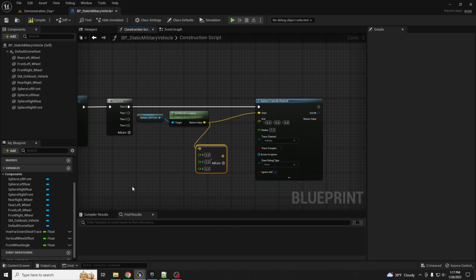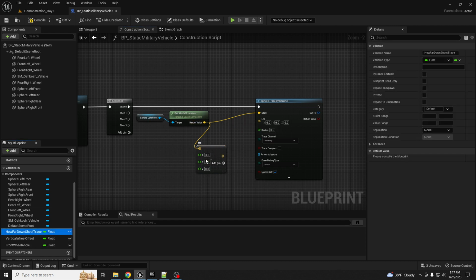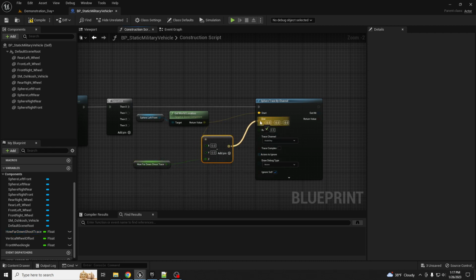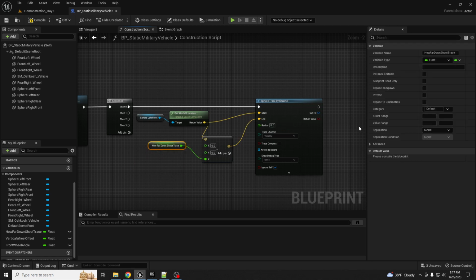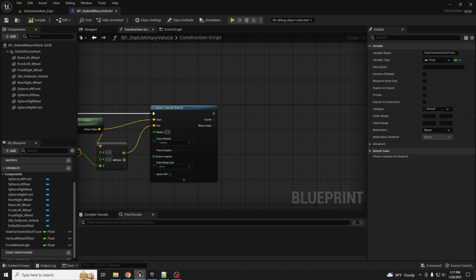And since I want to shoot it just on the z-axis, I'm going to place this in my z, and then it's going to end here. There we go.